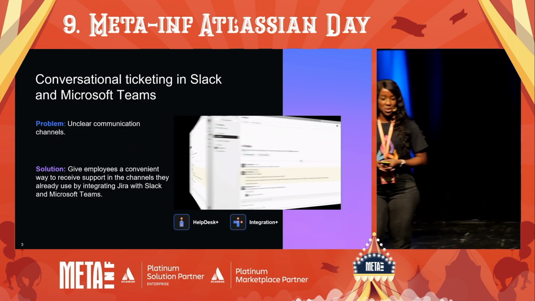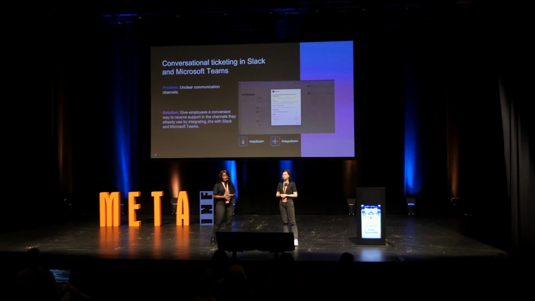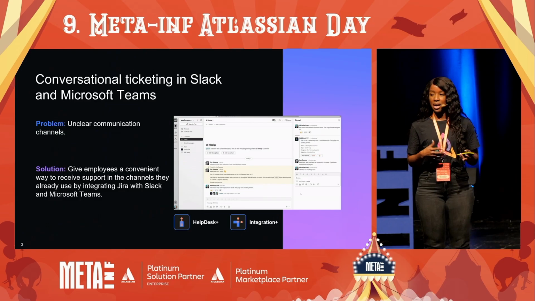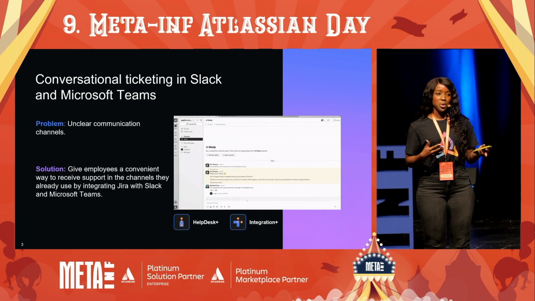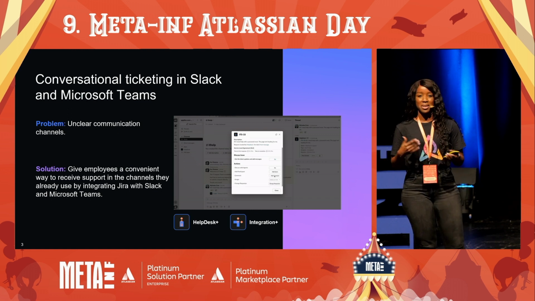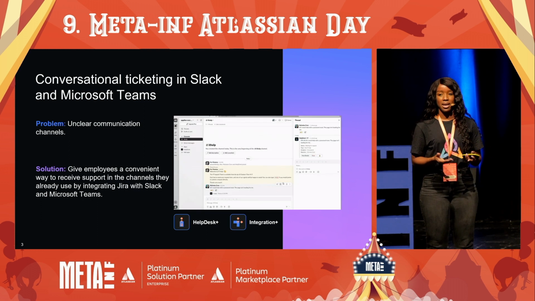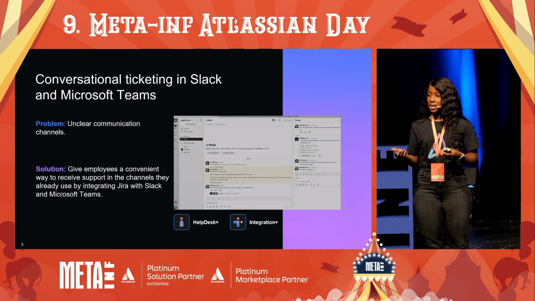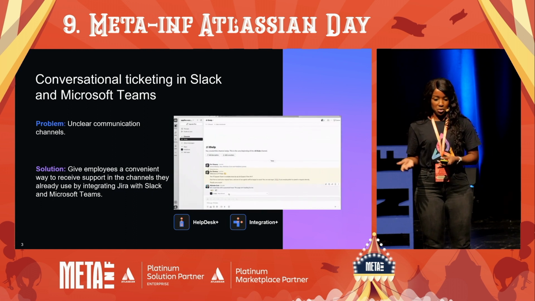So going back to the first challenge that Iryna just spoke about, unclear communication channels, conversational ticketing is a great way to simplify the request and complaint management process within your organization. We all know that employees and customers don't always like to go to the portal, they don't know how to find the portal. So with conversational ticketing, they can receive the support that they need in the channels that they already use, whether that's Slack or Microsoft Teams.